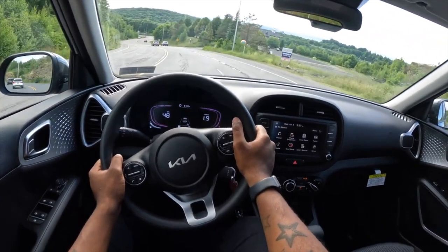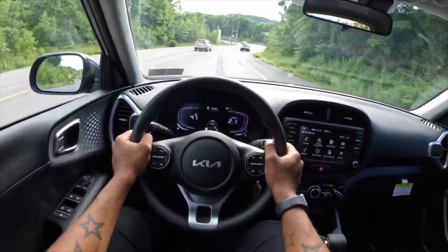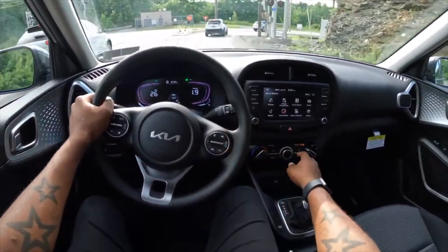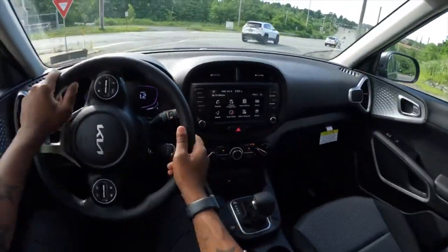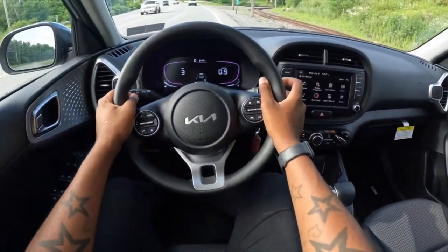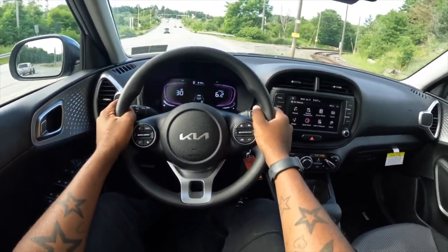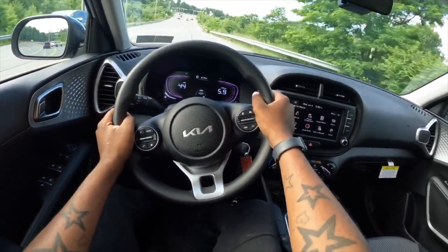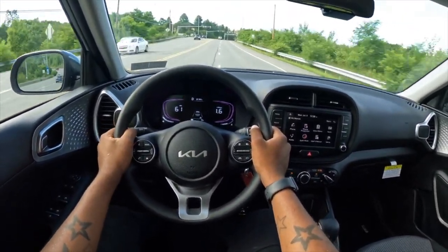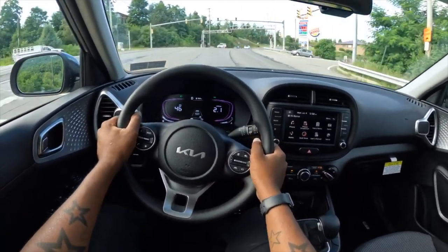With the same 11-inch front rotors and 10.3-inch rear rotors, and all the braking features like brake assist, ABS with EBD, automated emergency braking, and heel hold control, the Soul offers sharp and precise braking performance. The brakes don't feel very grabby, and the brake fade is minimal. We also expected the front-end dives to be on the higher side, especially due to the boxy dimensions and front-heavy nature of the vehicle. However, the front-end dive was lower than the Hyundai Kona. The 70-0 mph braking distance of 161 feet makes it one of the better performers in terms of braking.